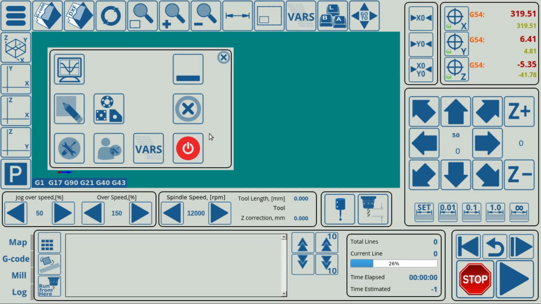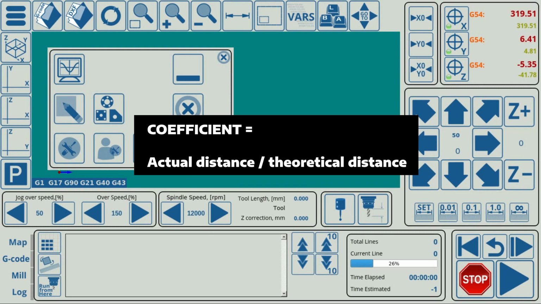So then, after we've got these two values, our actual value and our theoretical software value, we will divide the actual distance by the theoretical software distance. So, for example, if you divide 25 millimeters that have been actually traveled physically by 50 millimeters that the software recorded, this will give you 0.5.